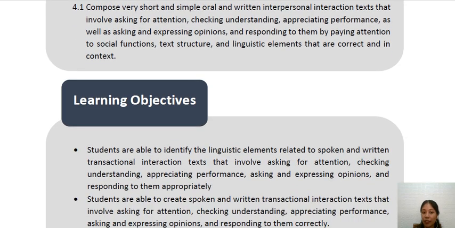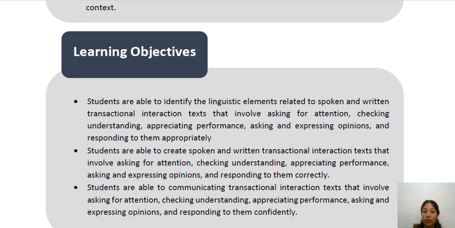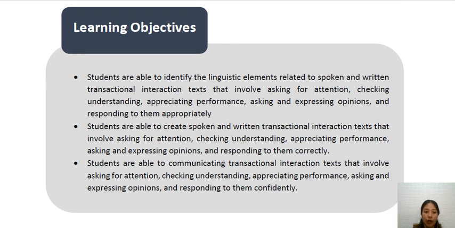Next, we move to the learning objective. There are 3 learning objectives of this material. The first one, students are able to identify the linguistic elements related to the spoken and written transactional interaction text that involve asking for attention, checking understanding, appreciating performance, asking and expressing opinions, and responding to them appropriately.